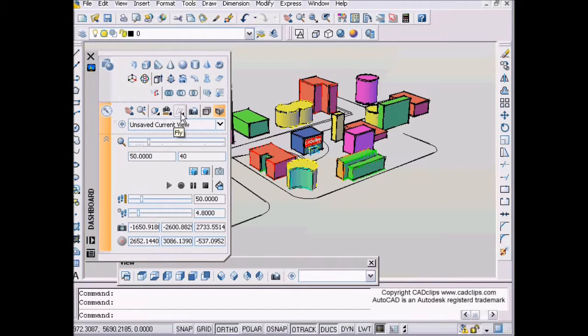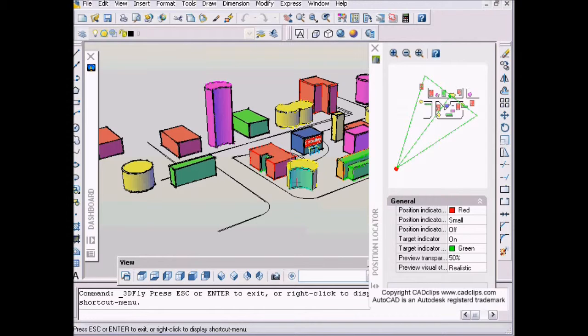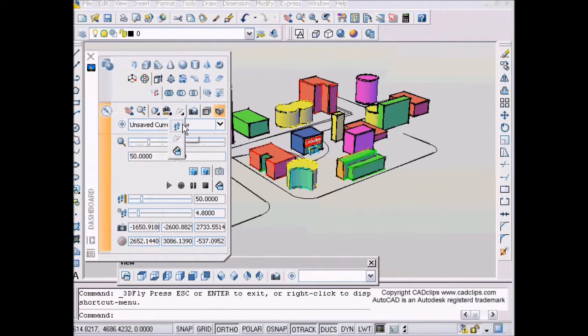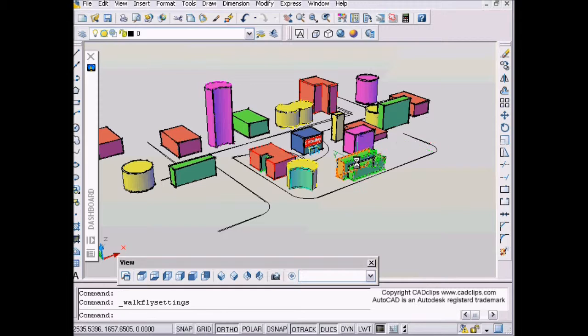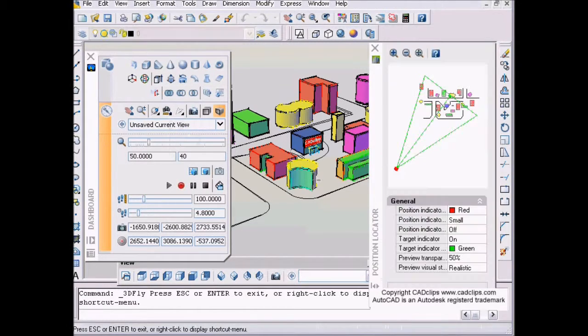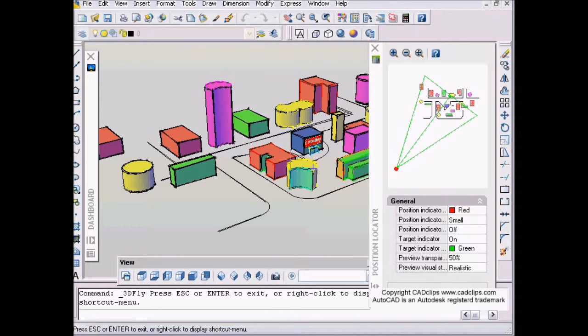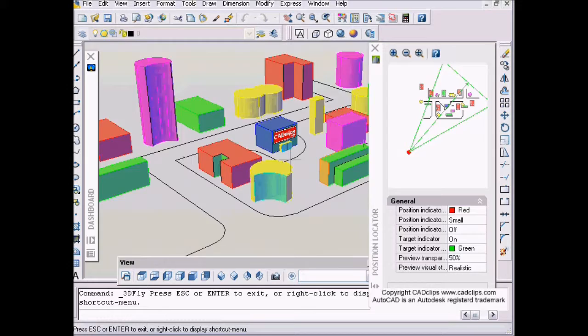So here we go into here again, fly. Now watch, I'm going to click on here and it won't start the command, but if I click on here and I go down and let go on here, now it starts my fly command. And now maybe I'll change my settings. Let's go back to here and change my fly settings. Let's make it 100 units. Okay, and let's see how that makes a difference. Okay, I'm going to go to my fly, and now I'm going to use my arrow key and my mouse.